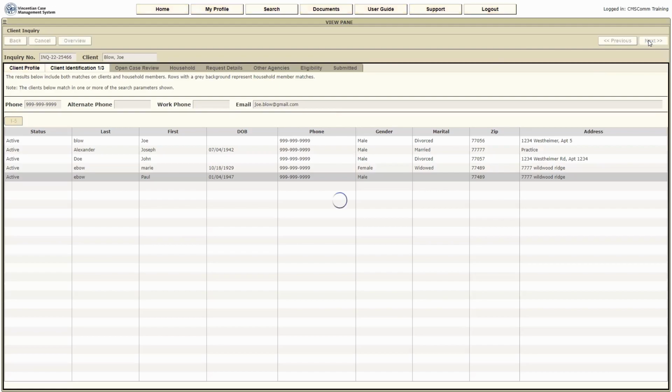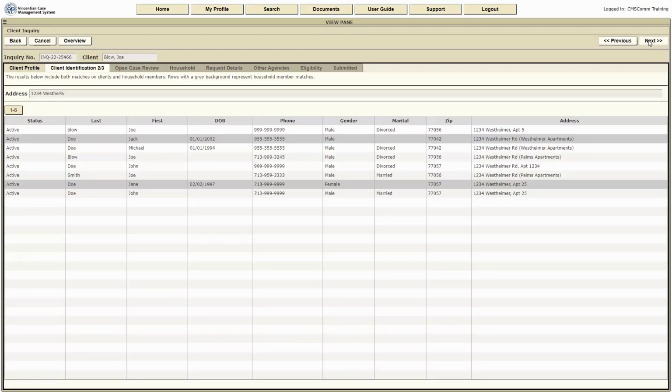So you go up to Next, click that button. It'll now check addresses to see if anybody else is at 1234 Westheimer. And oftentimes in these large apartment complexes, you'll see a number of people. And again, it's just giving you an opportunity to see if someone is already entered into the system. If someone is in the system, they have a permanent client record that gets updated each time the person comes in for assistance. And what we are doing right now is we're doing a case intake for a new case record. So it gives you an opportunity to search to see if the friend is already in the system.